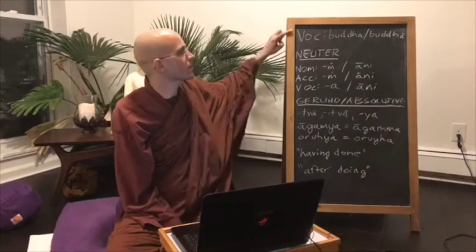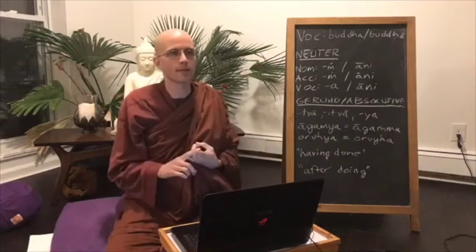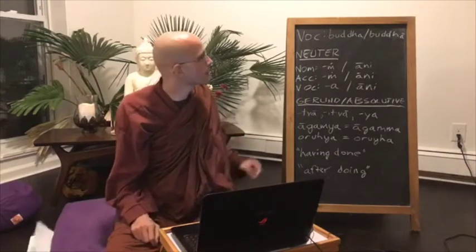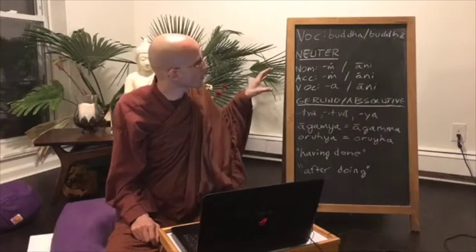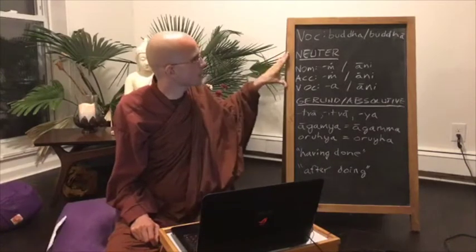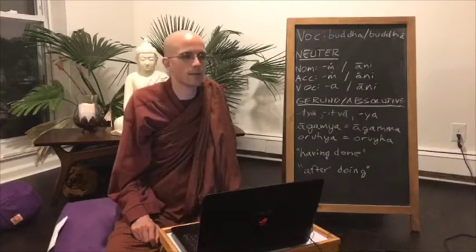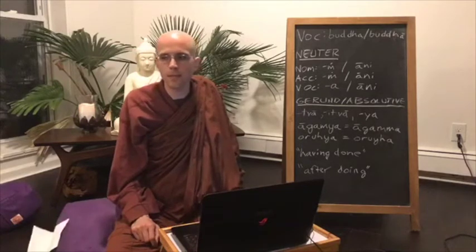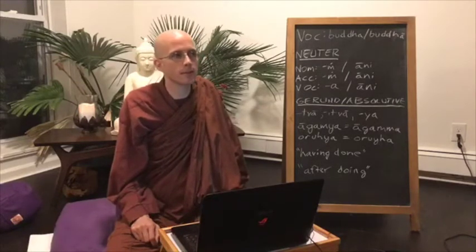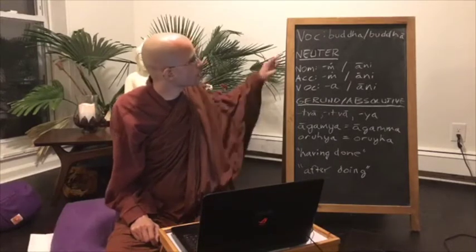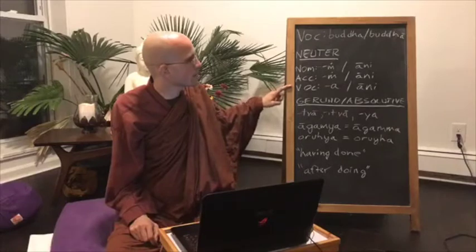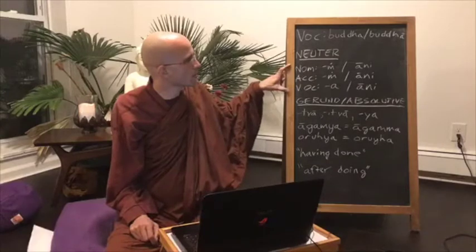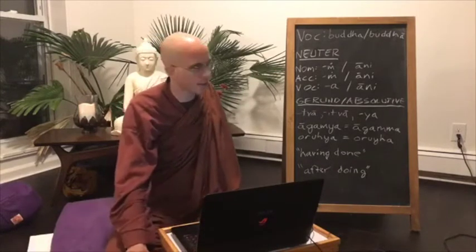Okay, so now we have the complete declension for masculine nouns that end in A. They're all declined the same way, with some minor exceptions, but for the most part all the same way. Next, we're looking at neuter nouns. Pali nouns are all of one of three genders, masculine, feminine, or neuter. Masculine nouns we covered first because they're the most common. And neuter nouns are declined very similarly to masculine nouns. So I omitted all the things that are the same and only included the ones that are different, as it is done in the text as well.